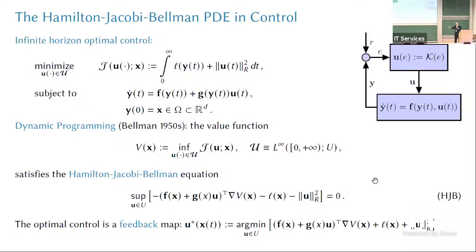So that solves my first challenge, that I need something that is robust, because this feedback map, to be implemented, only requires an identification of the current state of the system. As soon as I know where I am in the physical space, after I have computed V and gradient V, I can very quickly solve this optimization in just one microsecond, and then find what is the optimal action for the system at that current state.